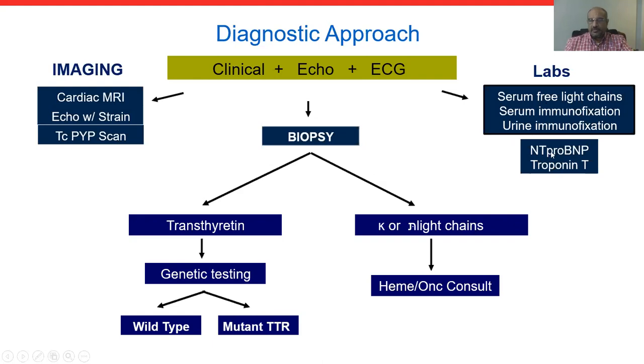Of course, routine lab, especially heart failure biomarkers like NT-proBNP and the troponin, very important. Of course, the last routine lab like kidney functions, liver functions, CBC, electrolytes, all these are important also as well.